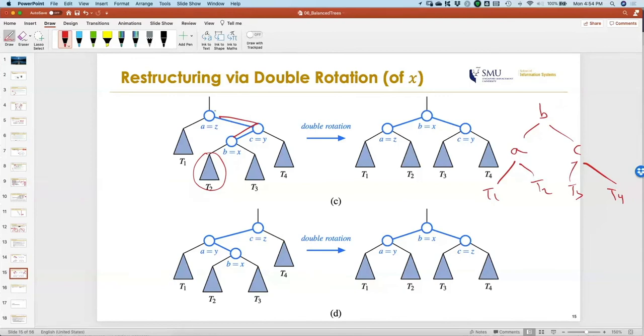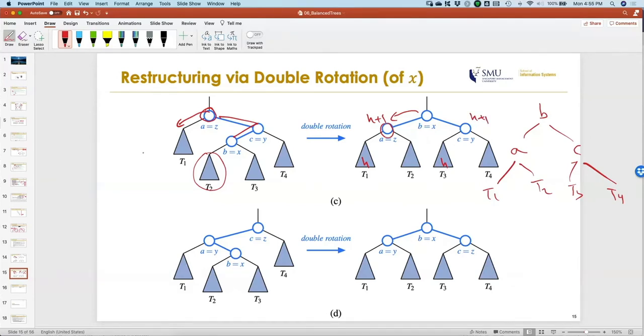We make them more balanced by taking the grandparent Z and pushing it down. When you push Z down, you add to the height of T1 and T2. So in this case, for the left subchild, if this is H, then with the addition of Z, now this is H plus 1. If this is H, then this is again H plus 1. Now they are balanced.